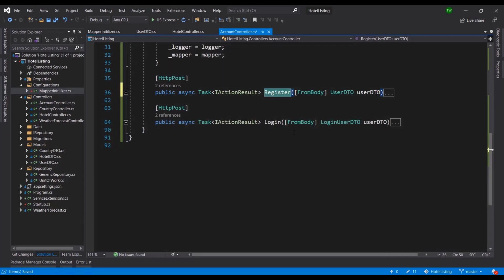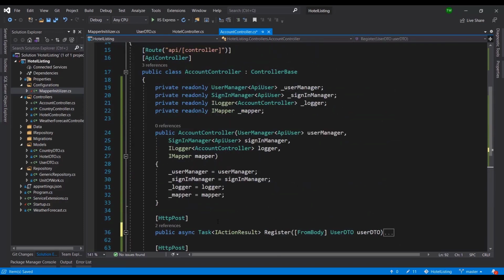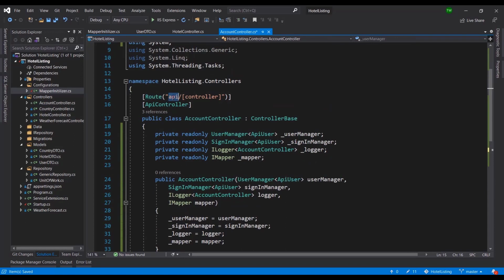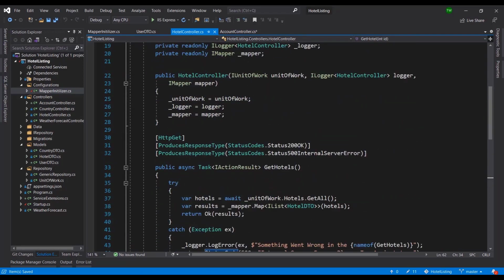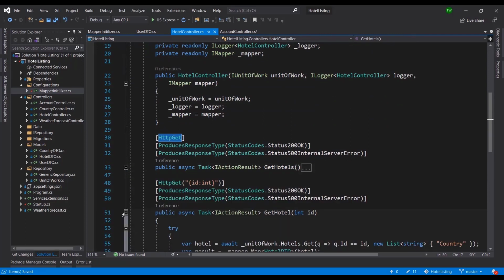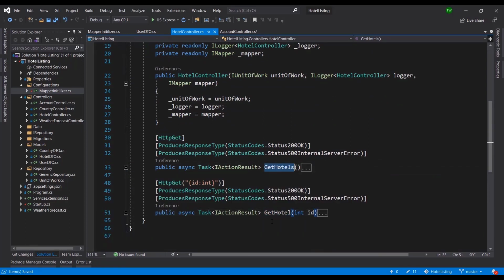Now, before we move on to testing, I want to bring something very important to your attention, and that is the routing considerations for this endpoint. We already established that the root would be API/controller, in this case, API/account. In previous times, let's say the hotel controller, we would have determined that we can't have two identical get operations. The name of the action is irrelevant, but I can't have two operations having identical verbs. The verb can be the same, but then there must be some nuance to one implementation of the verb from the other.